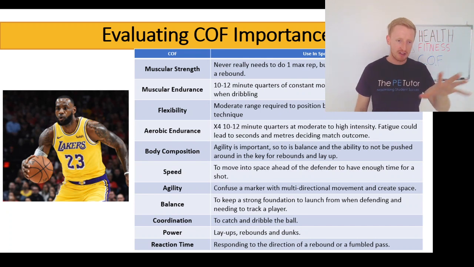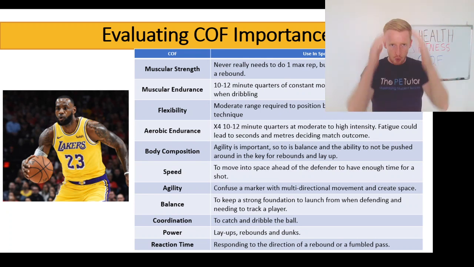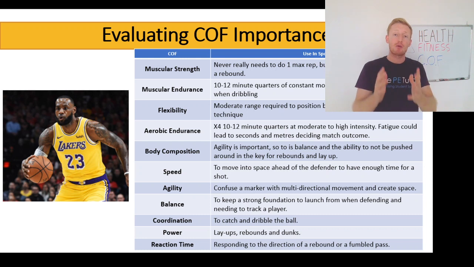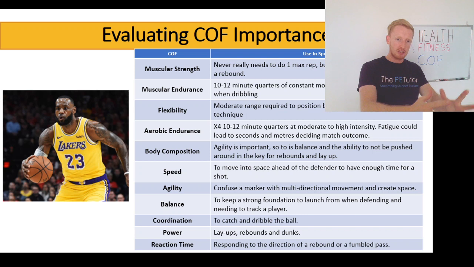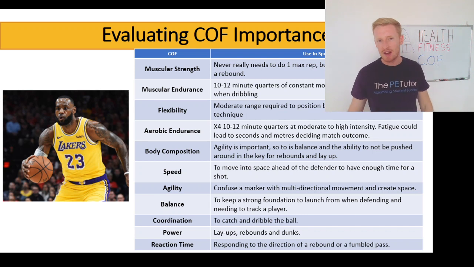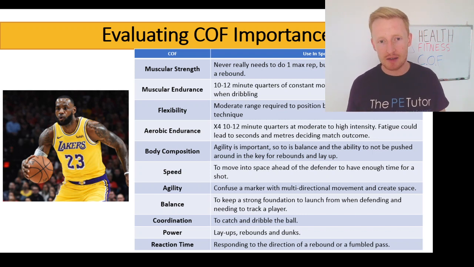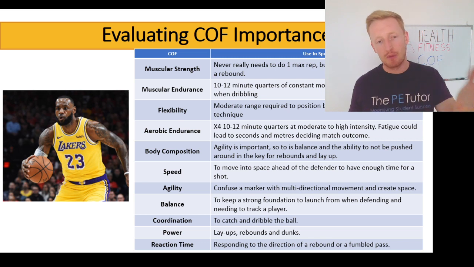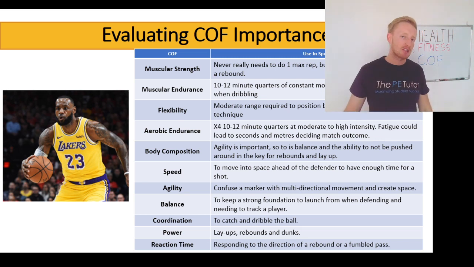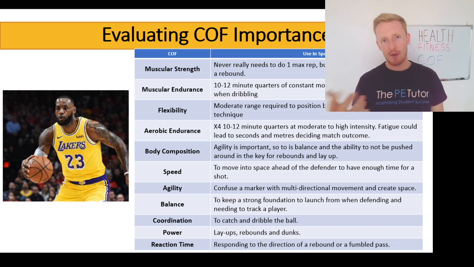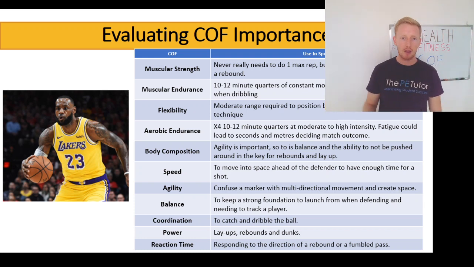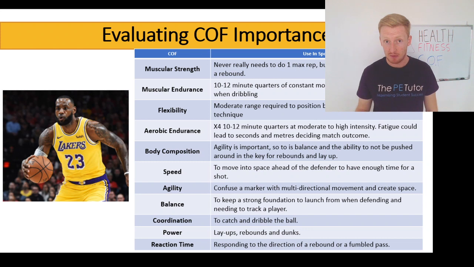But most sporting events will have all of the components of fitness, just in a varying level of importance. So with basketball, strength, you never really have to do a one rep max. What have I got? One maximum rep. But you might need explosive strength, which is more linked to power, which we'll get onto. Muscular endurance, well, quarters, depending on timeouts in the league and wherever you're playing, could be 10 to 12 minutes, could be up to 15 minutes.